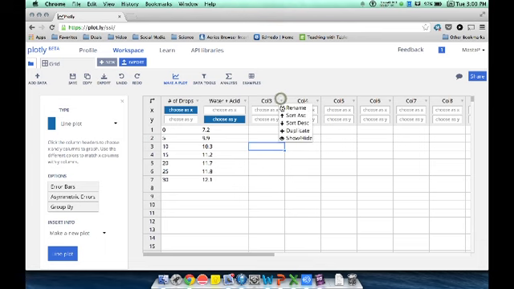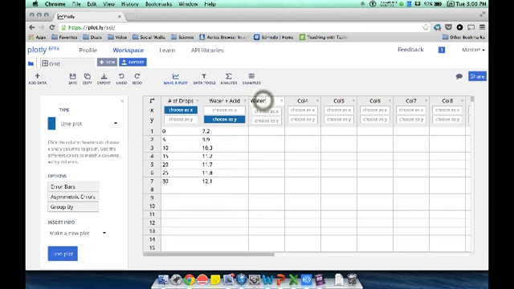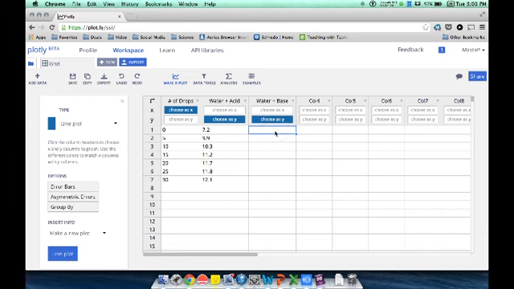So in the next column, we'll do our water plus base. Choose that as another y variable, and then you'll enter your data for this. So let's say that was 7.3, 4.7, 3.3, 2.8, 2.4, 1.9, 1.8. So again, just made up data. And you'll do this for every single thing.